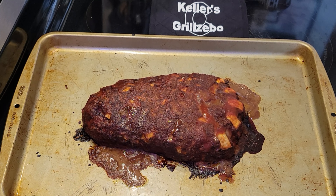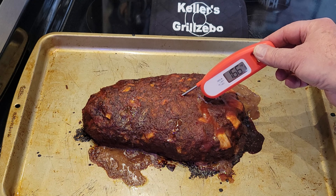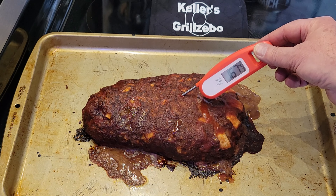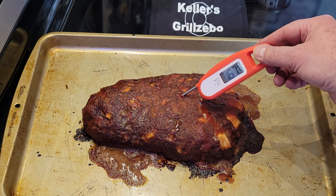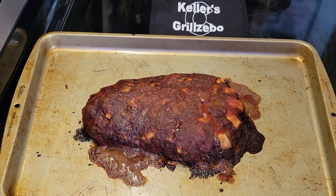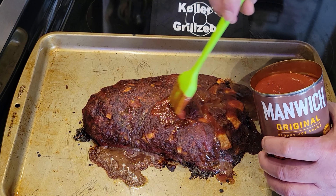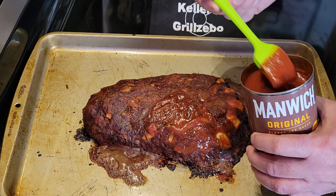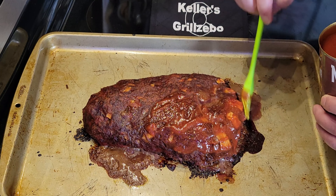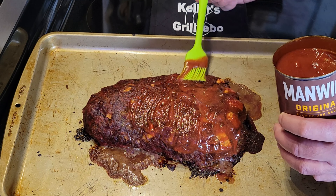All right, it's been about another 20 minutes. I'm going to check the temperature and see where we're at — we're at 165 easily, 167, 168. I think this Bigfoot is done. Got ourselves a bonafide, genuine, authentic Sasquatch Bigfoot. We're just going to go ahead and put a little bit more of this Sasquatch blood on here, cover it a little bit more, make it nice and nummy. Then we'll let it cool down and slice into it.